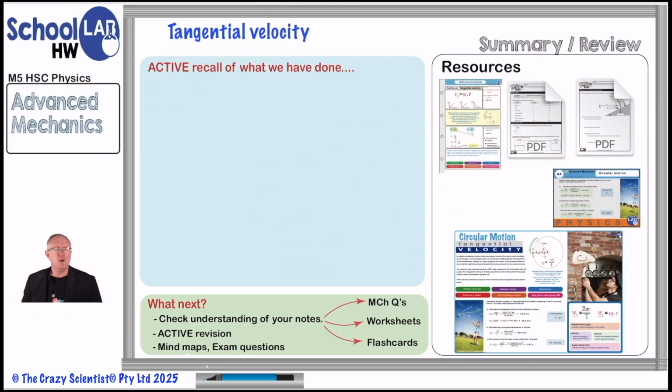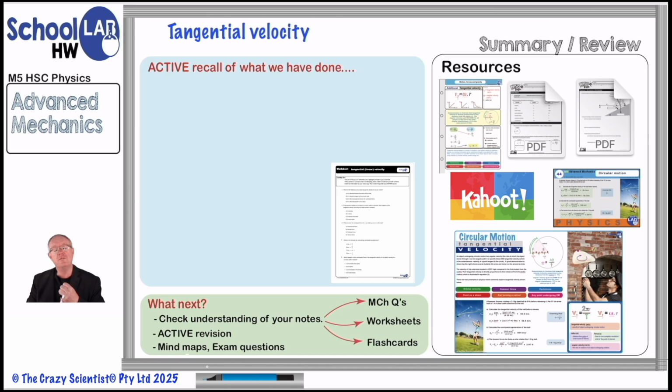So that's it for this video. We've explored how to use the centripetal force equation. What else did we look at? Doing a little bit of active recall here. Well, we revised the centripetal acceleration formula, v squared over r. And then we also defined what tangential velocity is. It is the velocity that an object has as it's moving around a circle, but it is measured as a tangent to the curve. If you were to cut the force causing it to move, it's the velocity the object would move with. It's called the linear velocity as well.